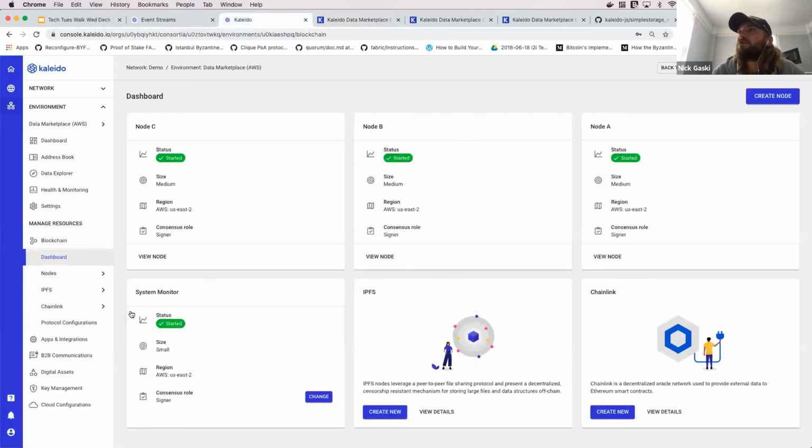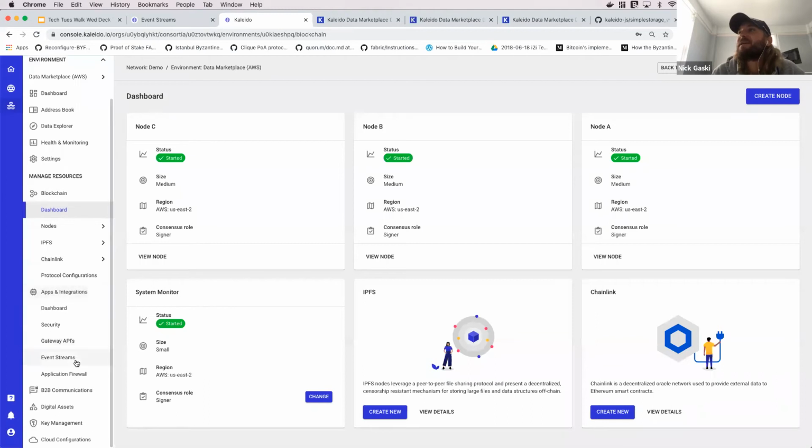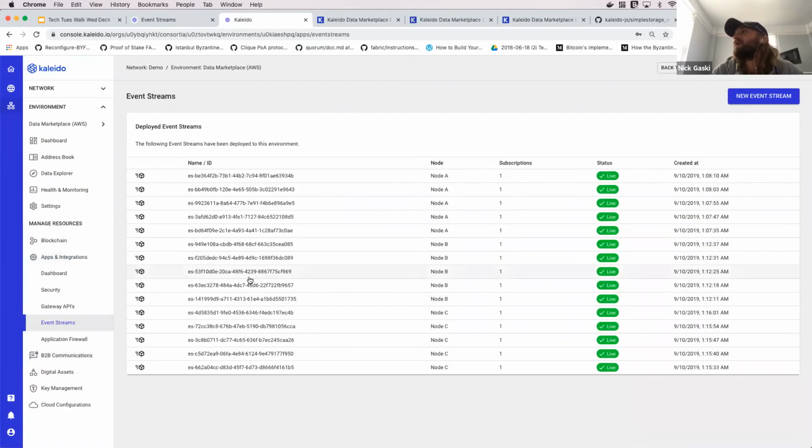Inside of the smart contract, like I said, it's quite a bit more interesting, and there are a lot more event streams. We see that there are 1, 2, 3, 4, 5 subscriptions for each node inside of here. We'll take a look at a couple of them, but essentially what we're doing is publishing data, purchasing data, rating data, and then confirming the receipt of data. Those are the main events that we really care about here.